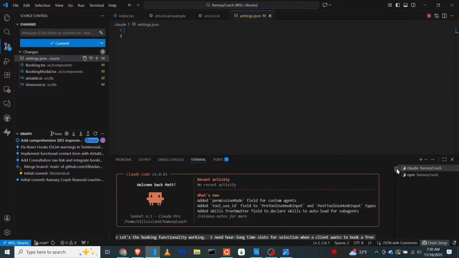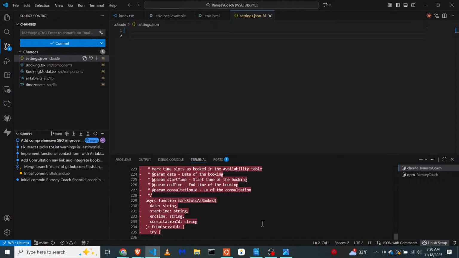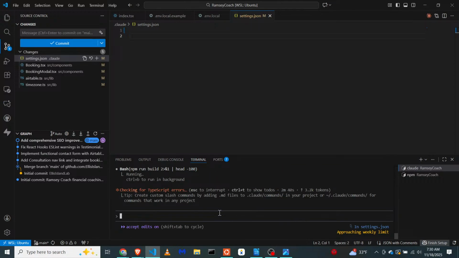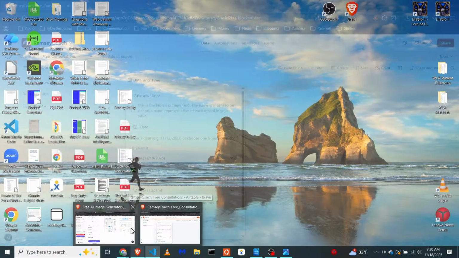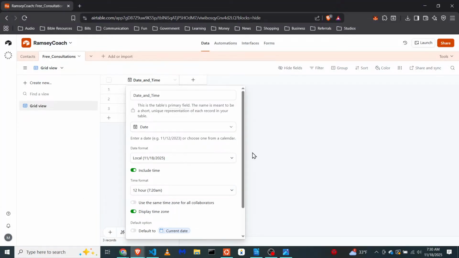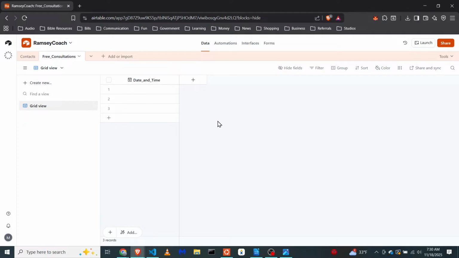I wonder if it should be creating the available time slots as a default and then having them grayed out or unavailable as they're selected.